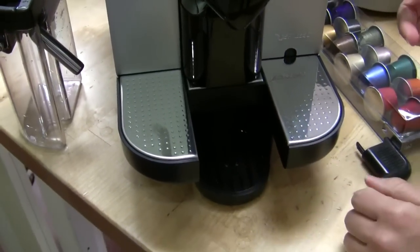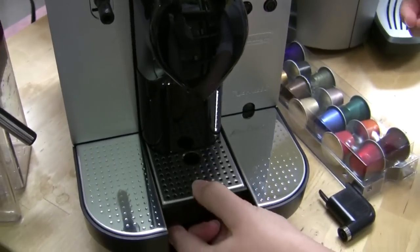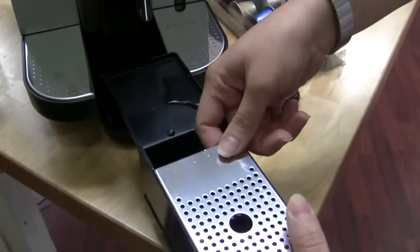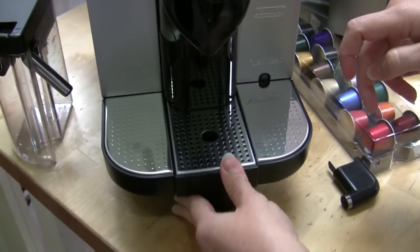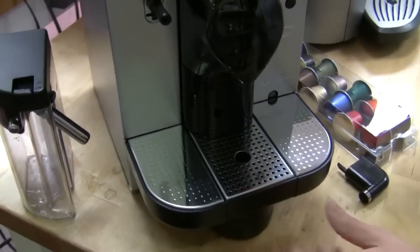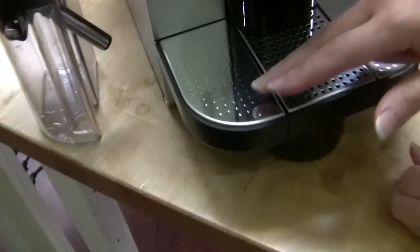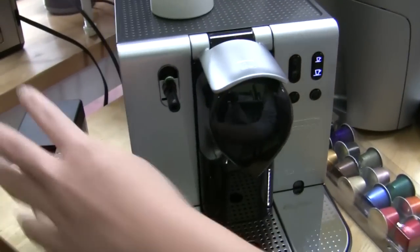If you have a taller mug you can push the tray all the way back, and this whole piece pulls forward too so you can empty out the drip tray without getting your whole water tank out. These two sides aren't drip trays though — earlier when I was dispensing some water, the little trickle just pooled in a little divot there, just as an FYI.